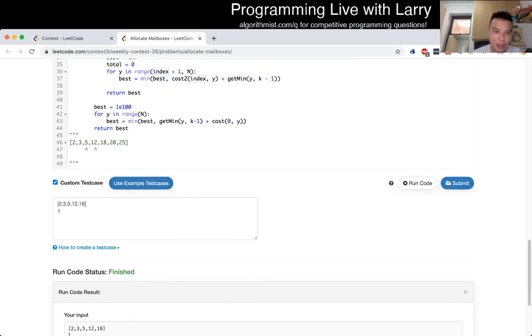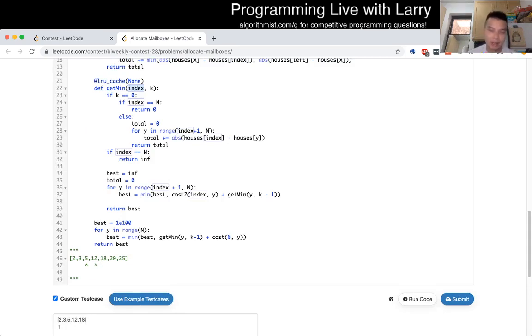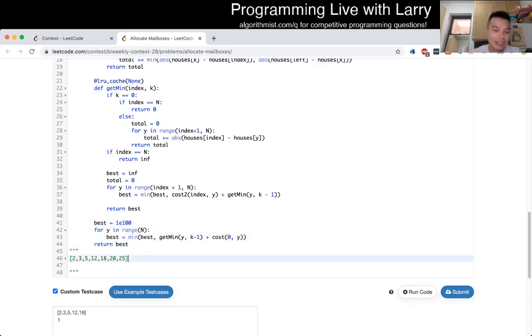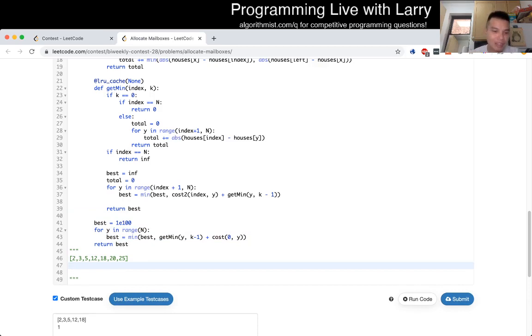And there are a couple of edge cases for sure, but the cases to break down. But basically, let's say we already have a house. So this kicking off function just gets the first house. It's like, okay, this is in essence a brute force of, okay, let's try putting a house here, and then the rest, it's a subproblem, we ignore it. Try putting a house here, the rest is a subproblem, we ignore it, right? And so forth all the way through. And then now let's say we have a house, let's say the index is on 5, and we do this recursion on getMin.